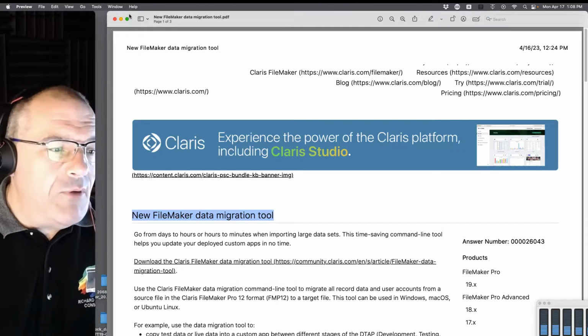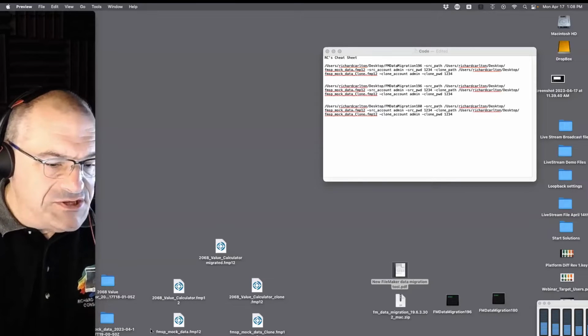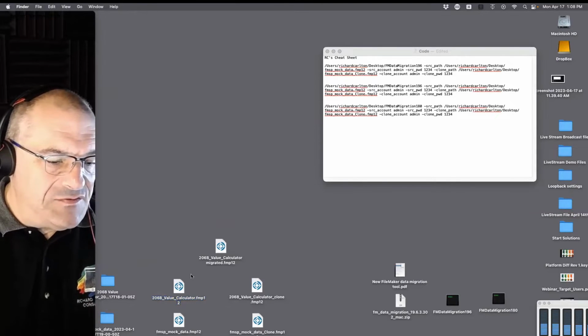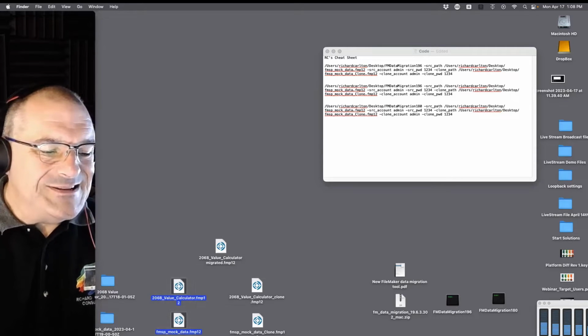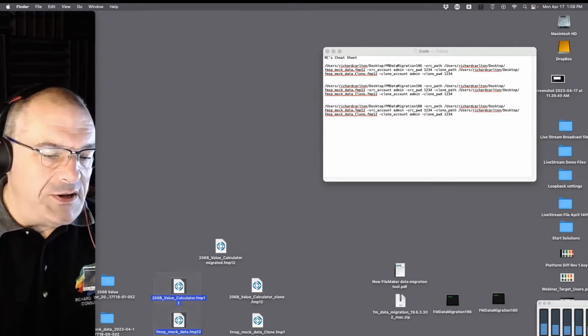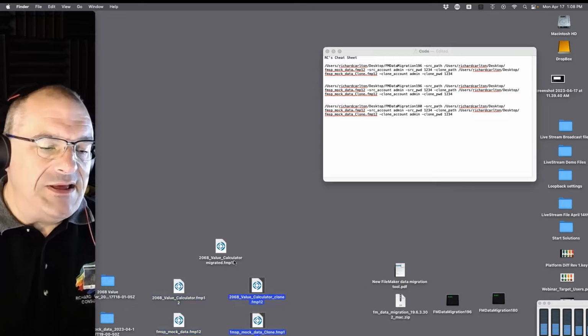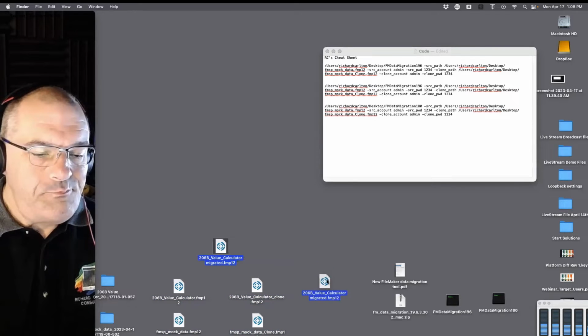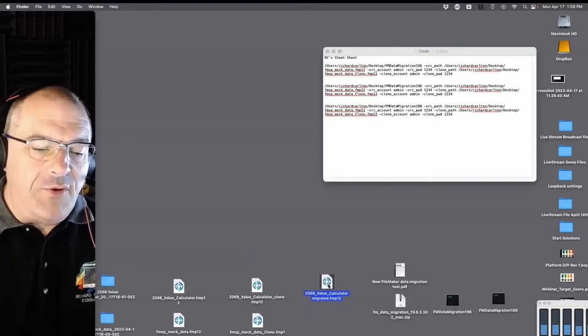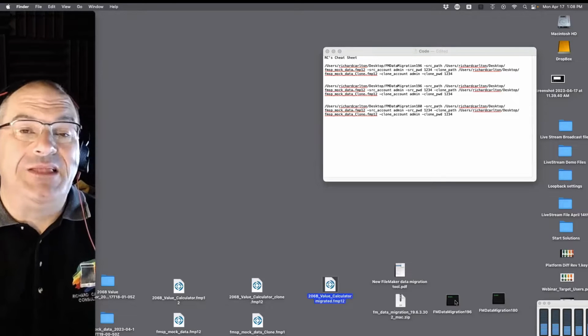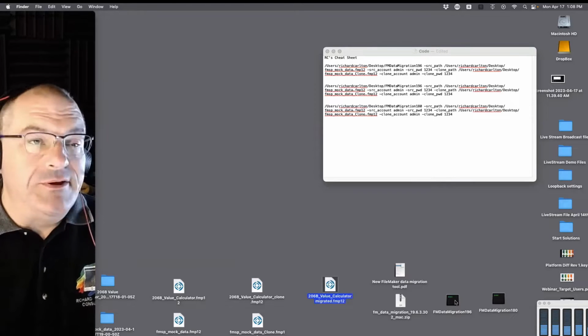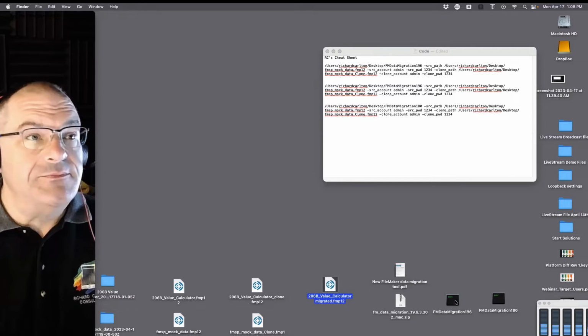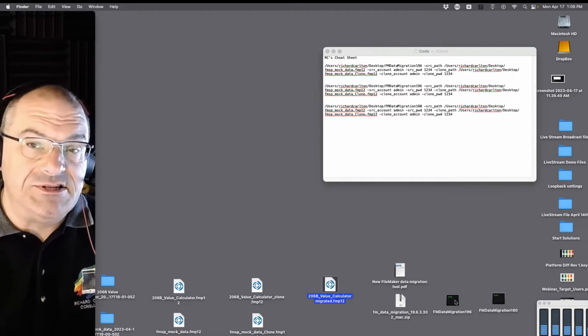So if I come over here, these are like the master source files that you can see on my screen right here. These are clones. The idea is that the data migration tool, which happens to be a command line tool, right? You heard me correct. It's a command line tool, and I hate the command line, but this tool is so awesome that I'm willing to suffer through the command line stuff, right?